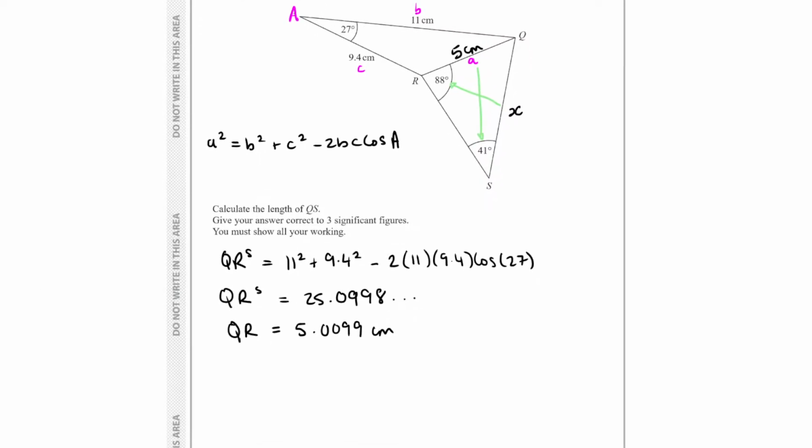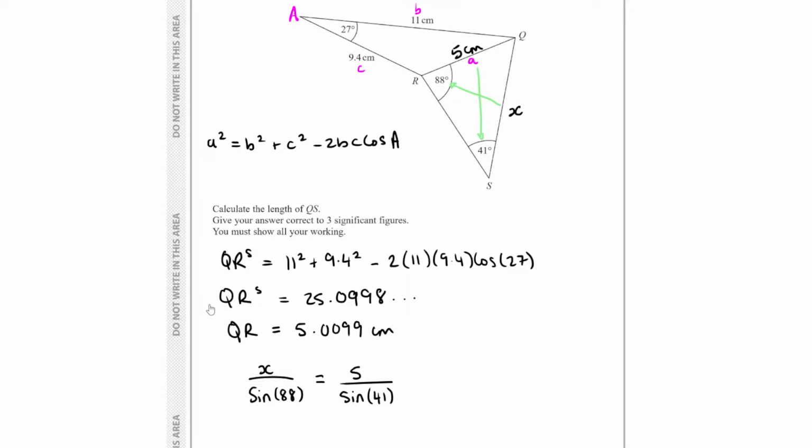I don't tend to label it because I feel like sine rule is a bit more obvious, but you obviously can if you want. So because we're looking for a side, that's what you're going to put at the top of the fraction. Sine rule works in the way that you just put the sides at the top if you want a side. If you want an angle, you put the angles at the top with the sine. So this is x, or you can obviously call it QS if you want. X over sine of the angle 88 has to be the one opposite, equals 5 over sine 41. Obviously the angles always go with sine or cosine.